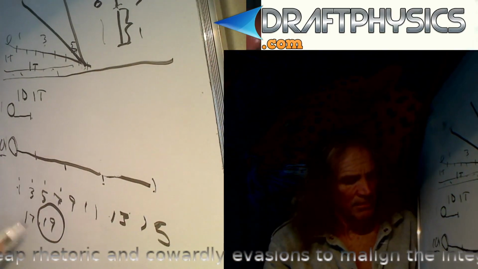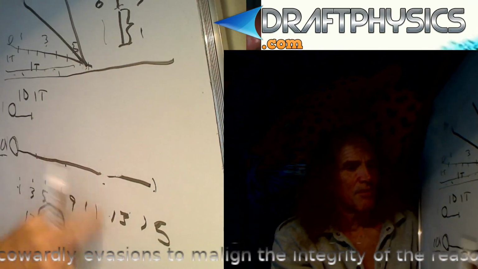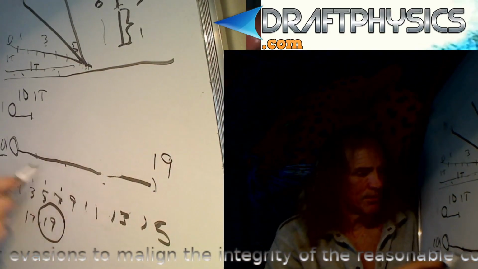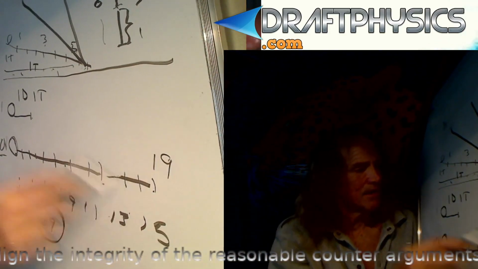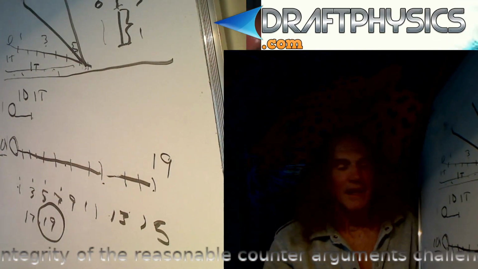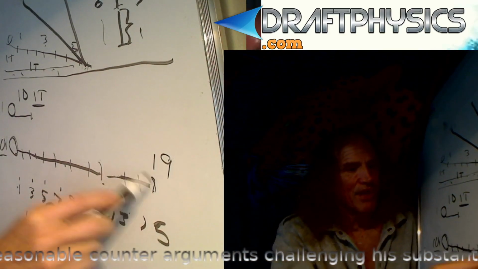It's going to do this 19. This 19 is going to happen in the first second. So this first second is going to be 19 units of distance. All right, 19 of these. And it's going to do it in the same time. The same 1 second, this will travel 19.